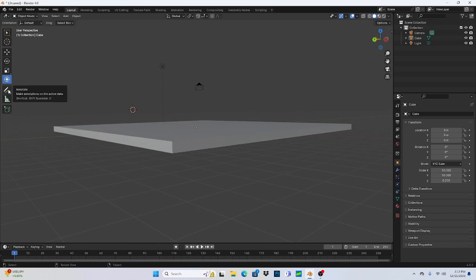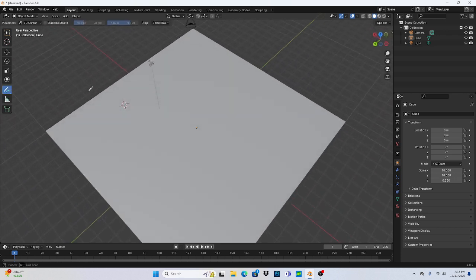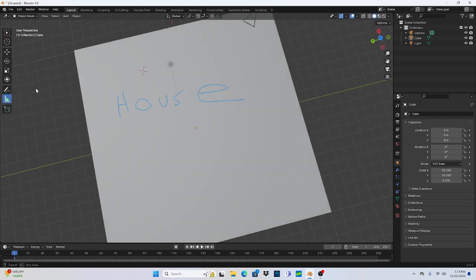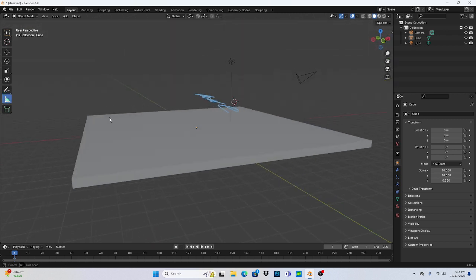Annotate, make annotations on active data. We can measure things, it looks like maybe.